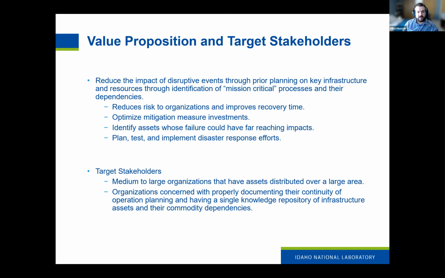And then also identifying those single points of failure or those assets or group of assets that have far-reaching impacts. The thing that we really point to at this point as well is understanding the second and third order effects of a disruption. It's very easy to understand, okay, if the power station goes down, connected infrastructure loses electricity. But what is the second, meaning the next hop over, and the third, meaning the hop after that, of connected critical infrastructure that may occur? And so all of that kind of comes together.